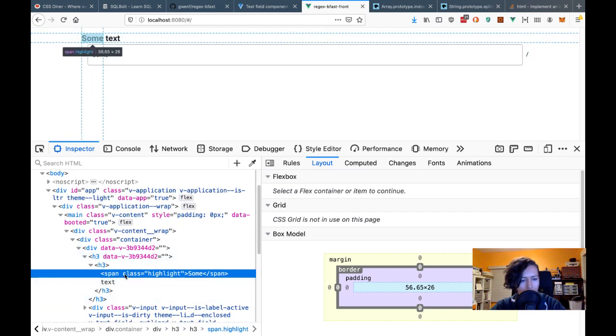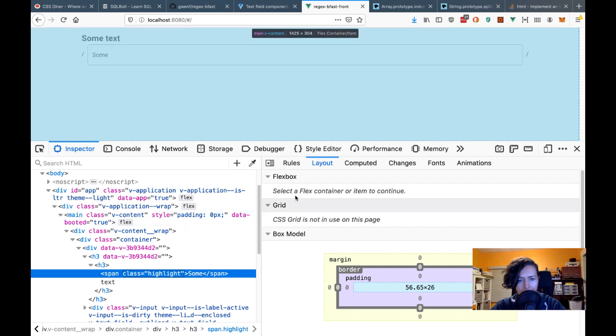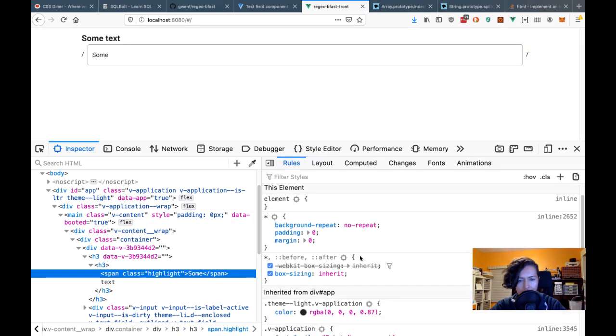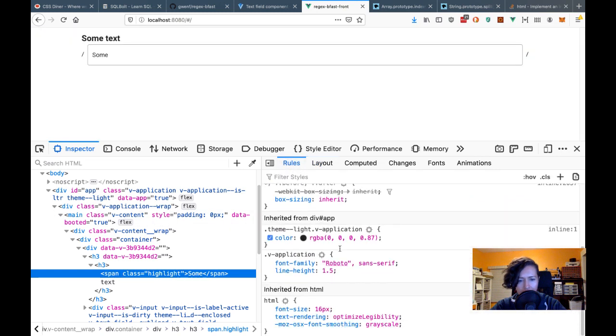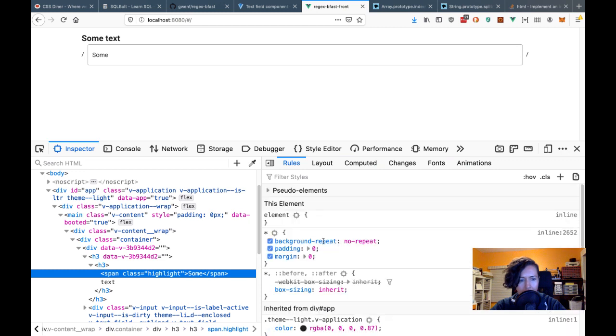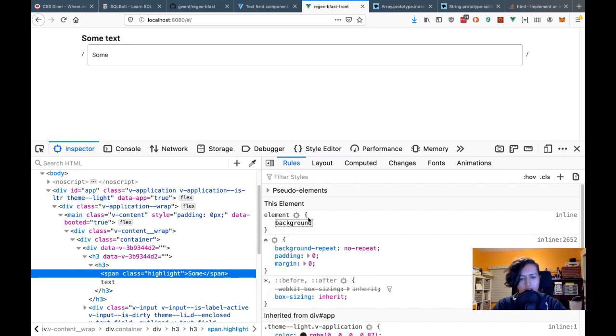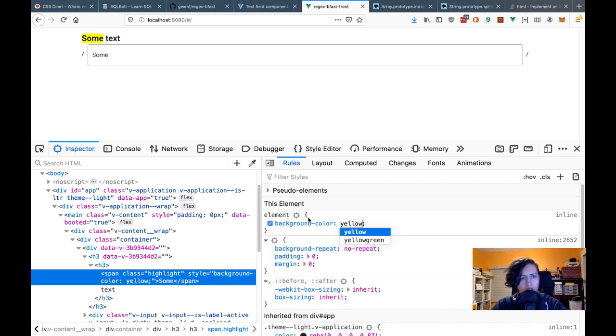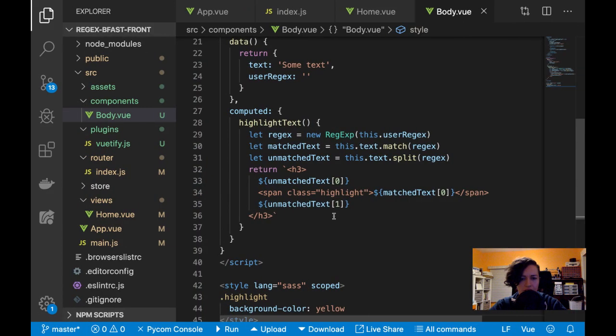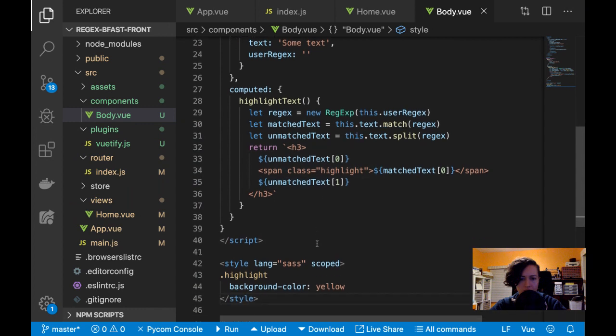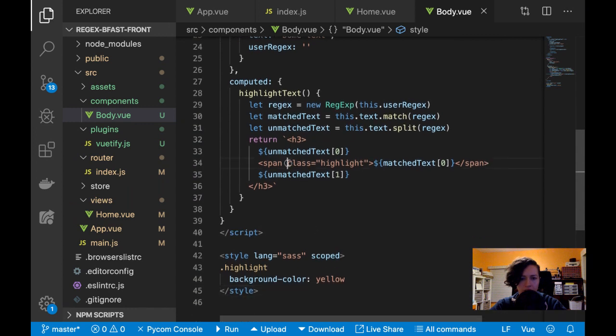So I do have a class of highlights, but yeah, it's not coming up with the background. But let's see. Background color yellow. Okay, so it should, but it's not. So yeah, I could do just style here.